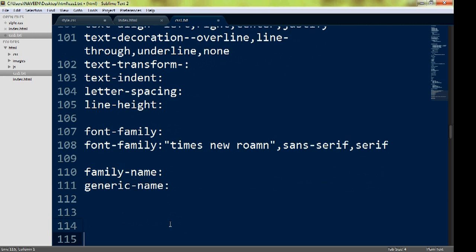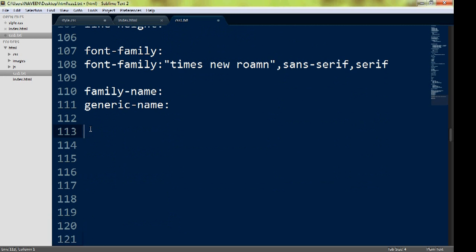In this one, we are discussing font properties now. That is font style. Font style is nothing but whether it has to be normal or italic or bold or oblique. And font variant. Font variant is nothing but whether it has to be in caps, small caps or normal.